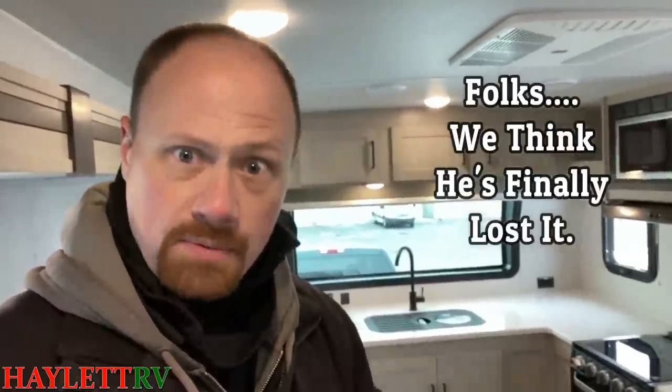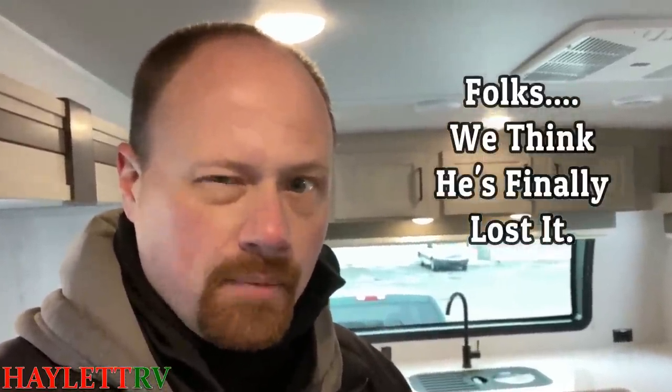I just realized what this is — it's a diet Dr. Pepper camper. You remember that old commercial: 'Diet Dr. Pepper tastes more like Dr. Pepper than regular Dr. Pepper'? That's what this is. It's got all the bigger Rockwood features that matter, but in a diet Dr. Pepper package — you know what I'm saying?